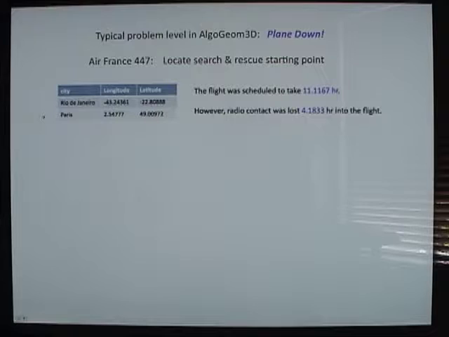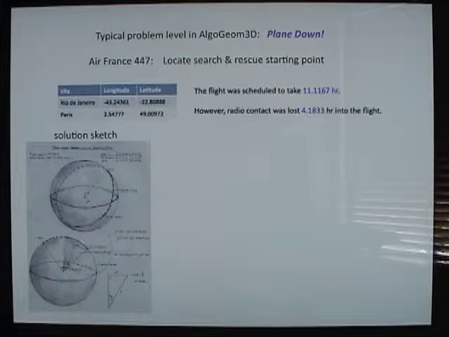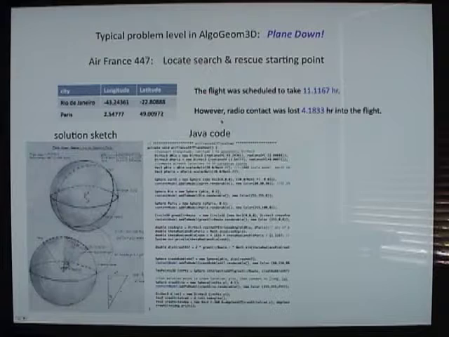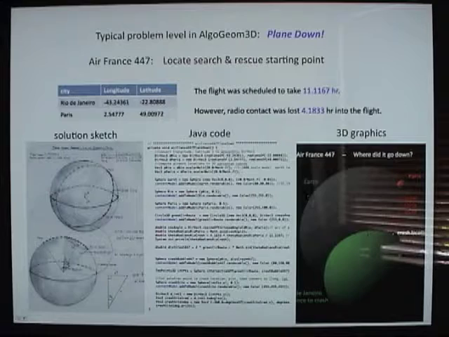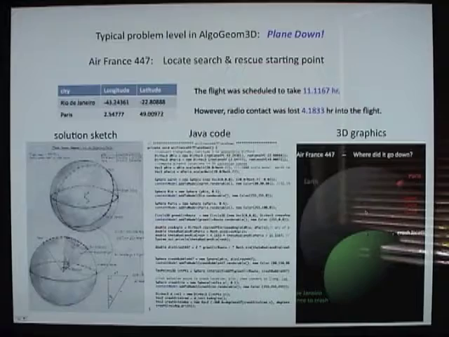So I said sketching was a key part of the methodology. We'll take a look here at a student's solution sketch. The sketch provides the specification for the Java code. We'll take a little look at the student's Java, and then when the code runs, it generates 3D graphics. This is the key to understanding how the student solved the problem. Let's start on the left side. Let's look at the sketch first.